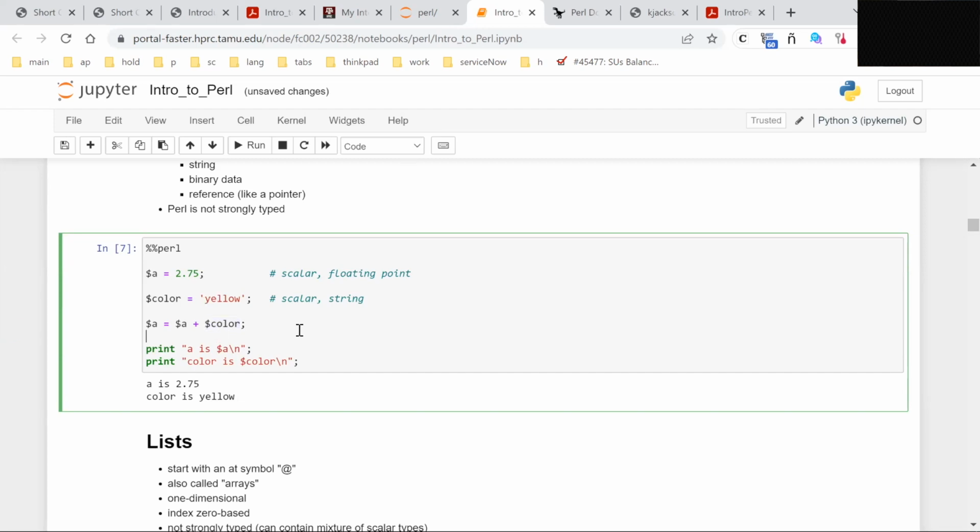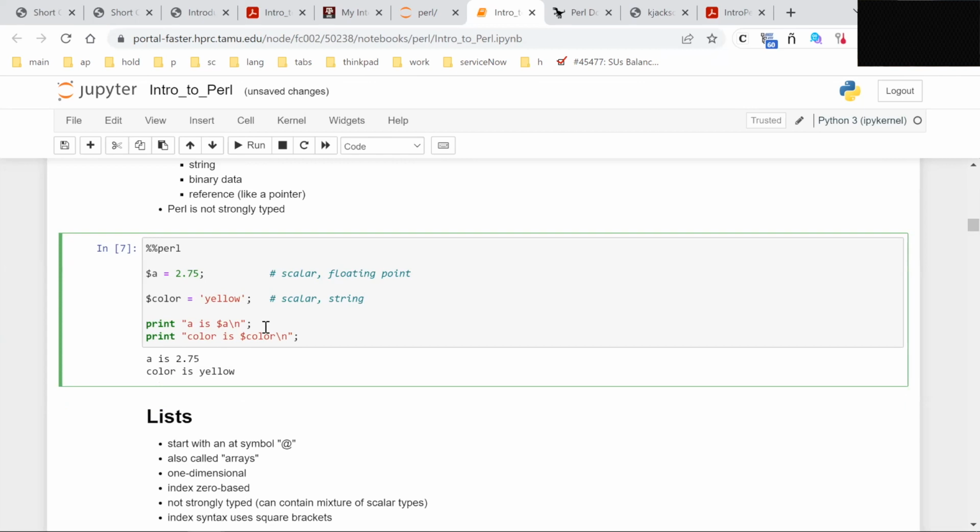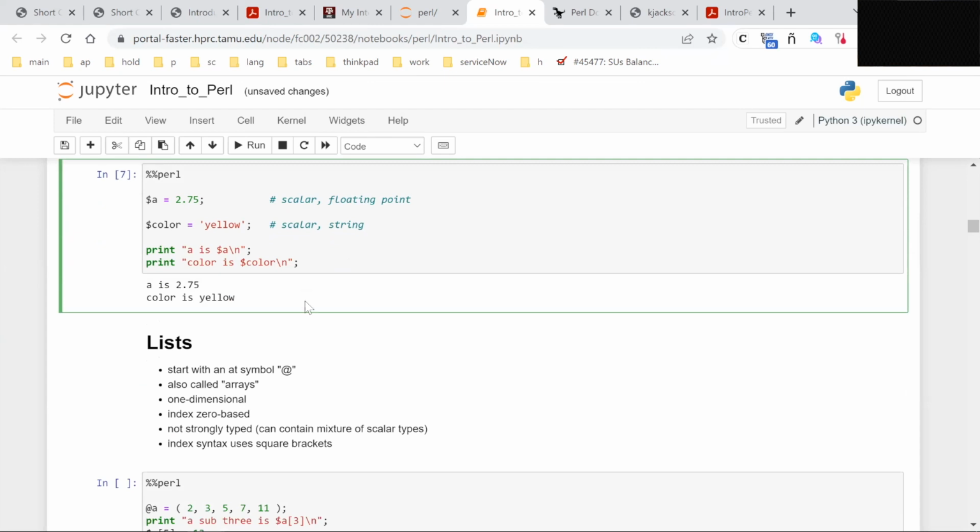Perl will allow you to do a lot of things without complaint, and we will learn later how to put some controls on that, to avoid problems where you're trying to do something and you don't want it to give you a bad answer. You want it to give you a warning if you do something that you're not supposed to.